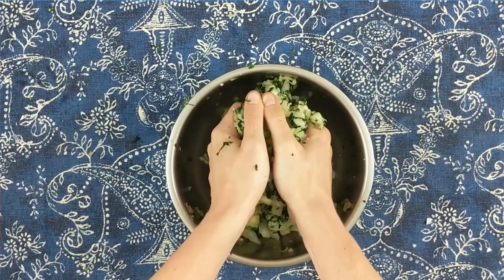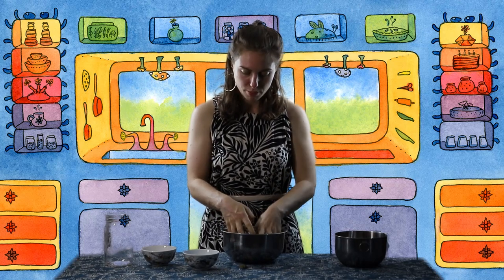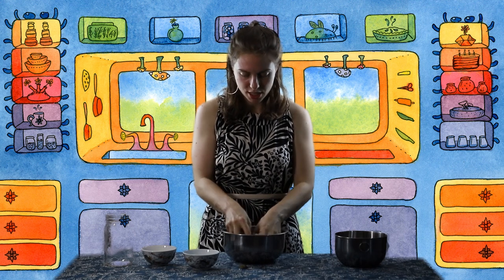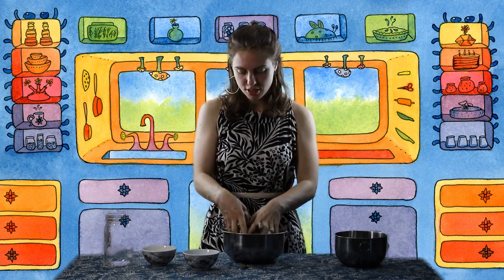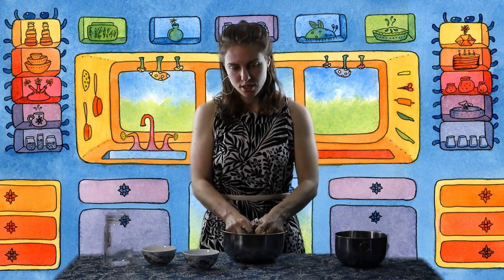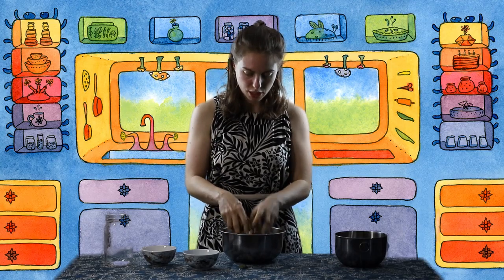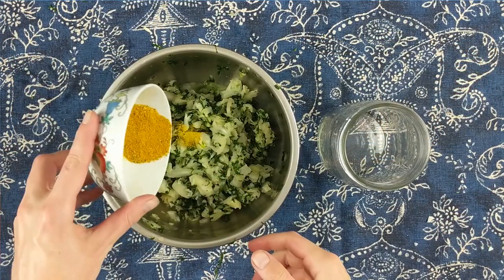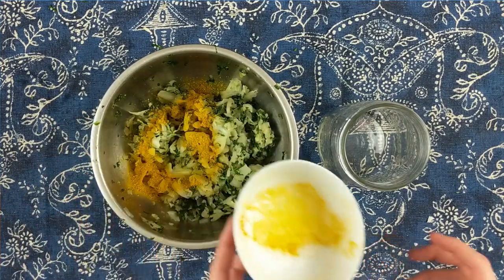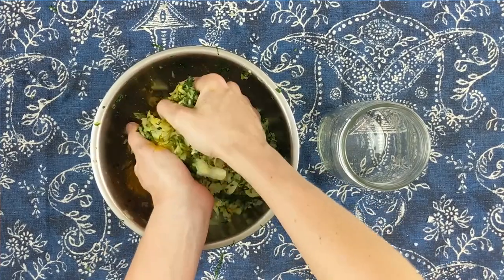So the lactobacteria, which we are trying to cultivate and harness for our own benefit, thrive upon sugars such as those of the tears of the cabbage, and they also flourish in a salty environment. They eat up these cabbage tears, like, so good, we love these sweet tears, give us some more. In exchange, they will produce some lactic acid for you. This lactic acid, along with the salt, will team up and create an environment which is beneficial for themselves and detrimental to bad bacteria and molds. So this is basically the principle of fermentation in a nutshell.